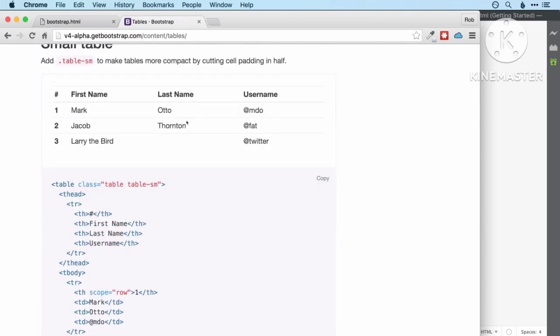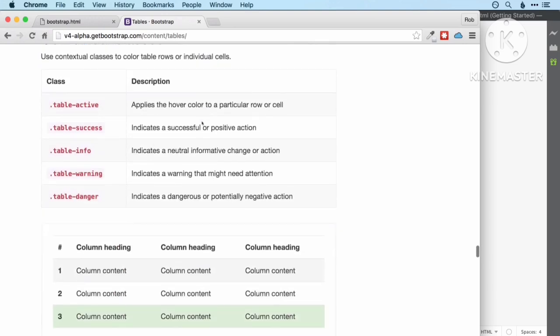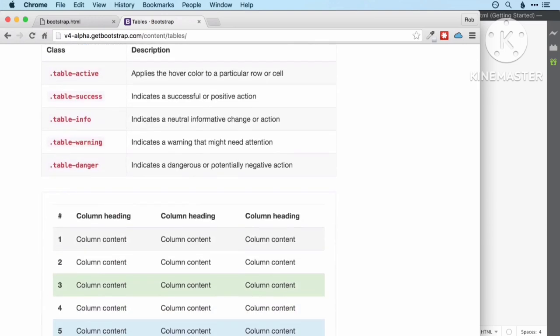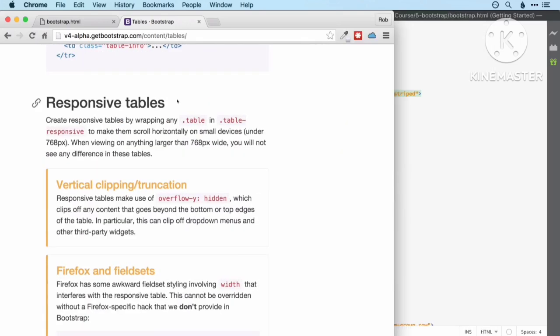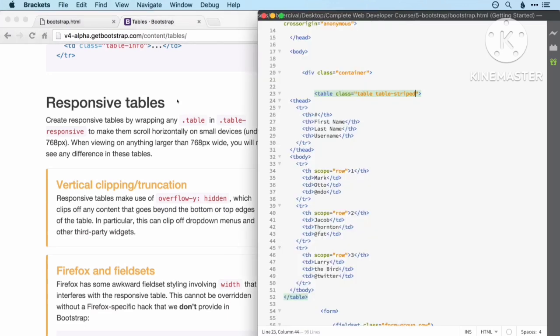All of these things would be a lot of work to code if you were doing it separate from Twitter Bootstrap. Then they've got a small table, and we can apply our usual colorings to the rows and the cells as well, using active, success, info, warning, danger, etc. And of course, we can make our tables responsive as well. Alright, so now that we've fixed two of the very commonly used HTML elements, tables and forms, we're going to have a run through some of the coolest and most used.